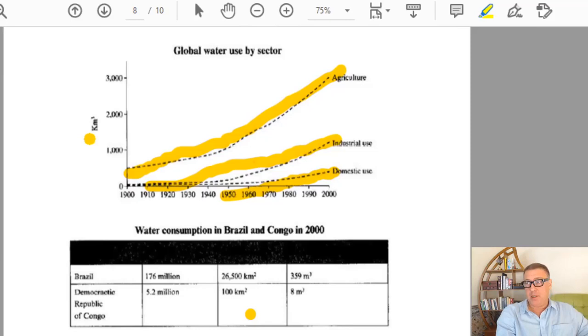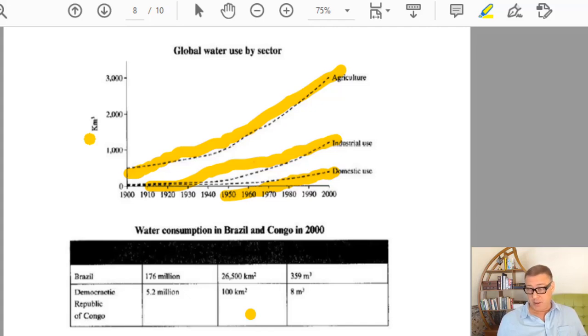So your overview is essentially two different parts. The first describes global water use, and time is included here. For a line graph, you're always dealing with time, 1900 to 2000. So over the period 1900 to 2000, water use for all sectors increased. That's the basic trend: increase. Now, one is much higher than the other, so we want to include that information, with the highest use being agricultural use throughout the period. We're also going to give some details about the differences between Brazil and the Democratic Republic of Congo.